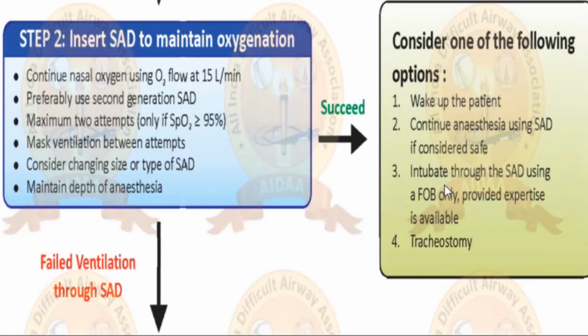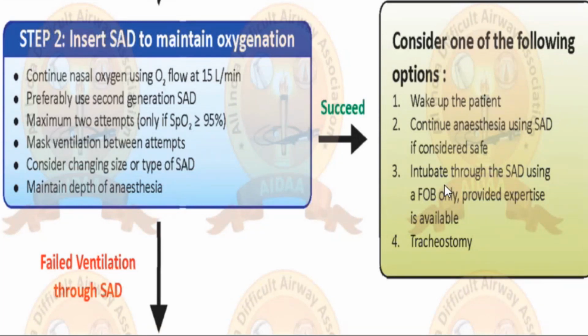That is the safest. And the second thing is, sometimes you think it's a very simple lumpectomy or something which takes less than an hour, and you're confident with the oxygenation that's going on. In that scenario, just go ahead and finish the surgery and wake the patient up. However, we have scenarios like laparotomies or emergency neurosurgical cases where you cannot wake the patient up, you have to go on with the surgery, and you also need a definitive airway.